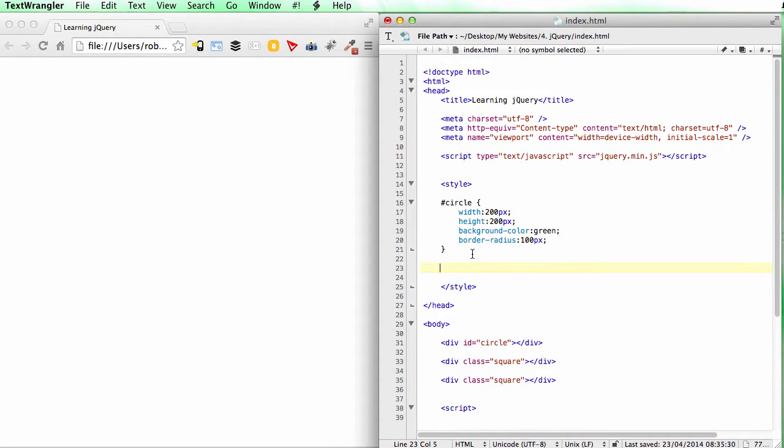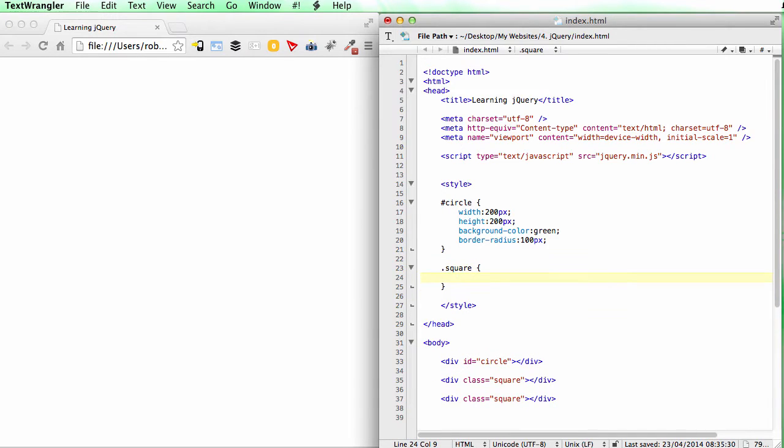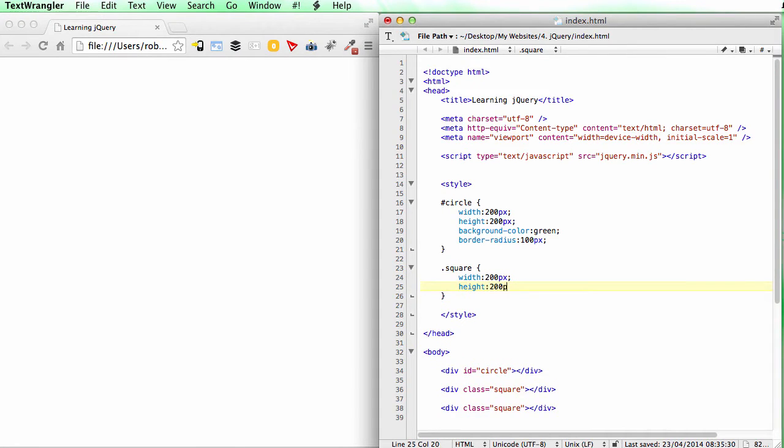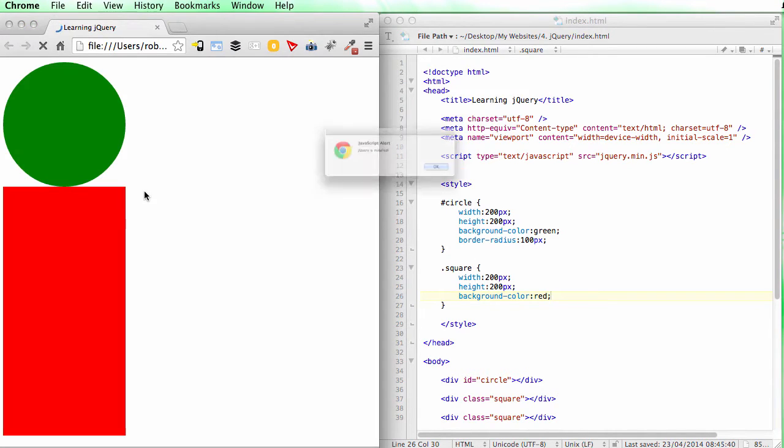That should do our green circle. For our square, remember it's a class, so we use the dot rather than the hash. And we'll make them the same size. But they're going to have a background color of red and no border radius because we want them to be squares. Let's save that. Take a look.